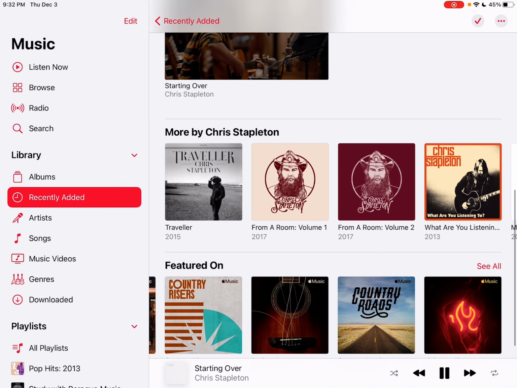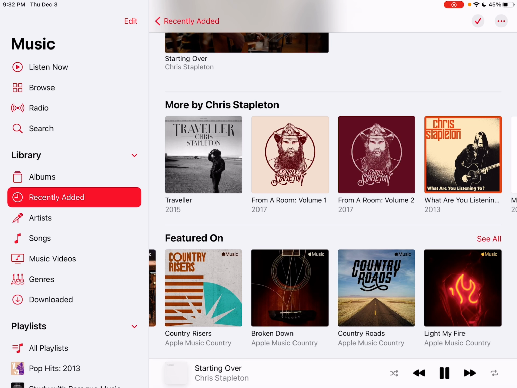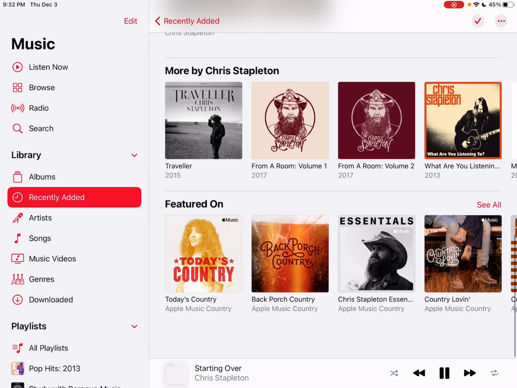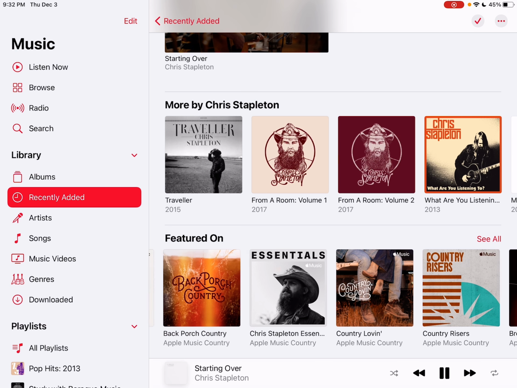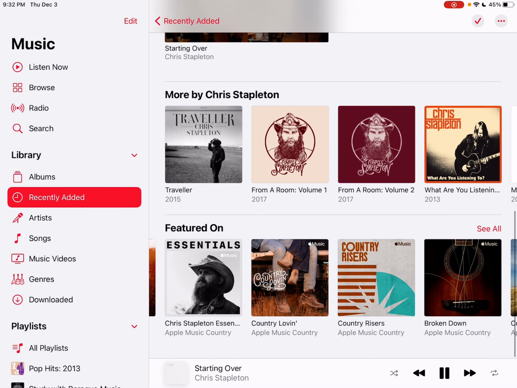Okay. Because that's what I'm trying to do, right? I'm trying to find other songs that are like this, but not just Chris Stapleton songs. Correct. Okay. It does give me options down here on the bottom. It obviously gives me today's country, and that's where I found this song to begin with. So that has the song on there. It's going to be music that's similar, but it's not a playlist started from this song. Right. Okay.